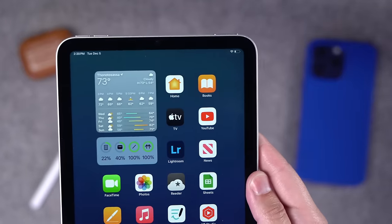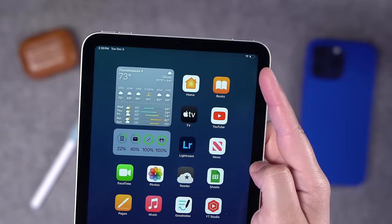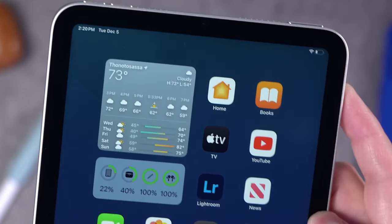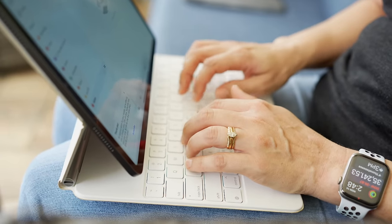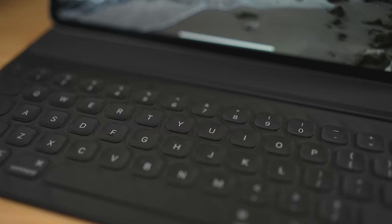Lastly on the negatives, the battery on the iPad mini is noticeably not as good. If I haven't picked up my iPad mini or charged it in a while, usually when I turn it on this is what the battery looks like — if it turns on at all. I don't know if it's because of the older processor or just that the device is two-plus years old, but it just doesn't seem to hold a charge when it's asleep or on standby. My iPad Pro — even my M1 iPad Pro which is almost two years old — just has better standby life. With the iPad mini, you do have to charge it on a regular basis, or at least the night before if you're going to do some work on it.